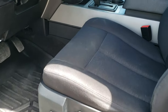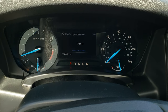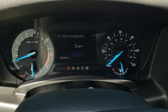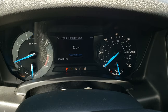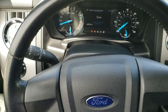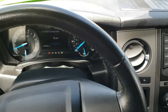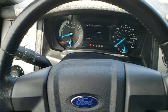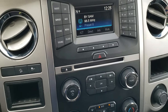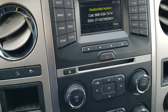Eight passenger vehicle. As we hop inside the Expedition here, you can see that this one has 62,781 miles. You can see the instrument cluster is very nice and clean. It has a leather-wrapped steering wheel. Cruise controls on the left, audio and Bluetooth controls on the right. No major scuffs, scrapes, or tears on that. Turn dial four-wheel drive. The air conditioning works excellent in here. AM, FM, and Sirius satellite radio capabilities.